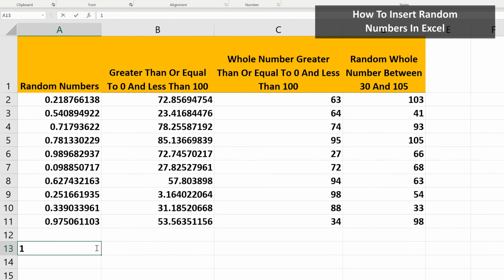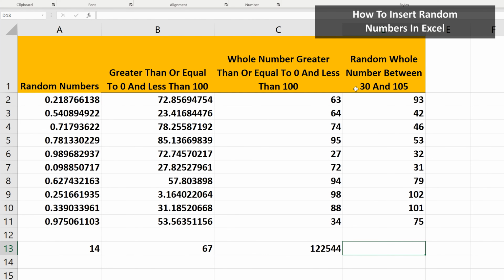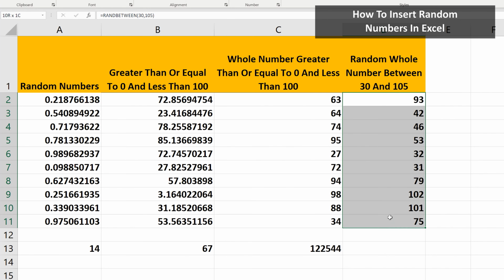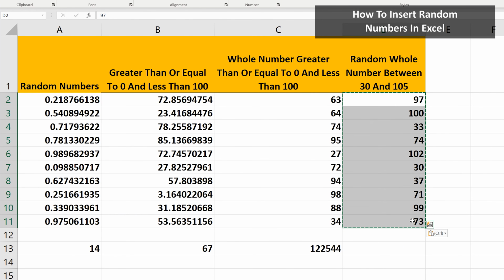As before, these are not permanent random numbers. As you see, these numbers keep recalculating as other entries are made. Again, to make these permanent randoms, highlight the numbers, hit Ctrl-C, then right-click in the highlighted cells, and left-click on Paste Values. And now these are permanent.